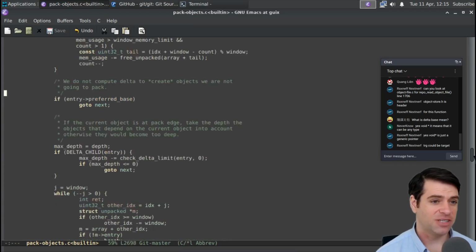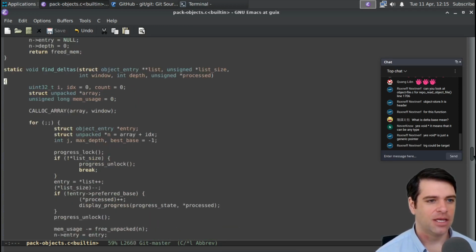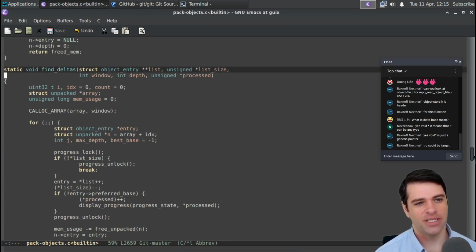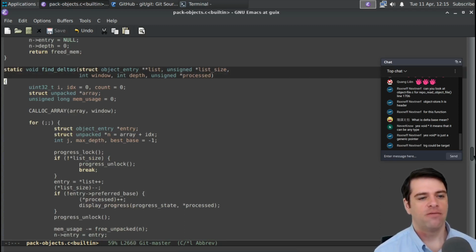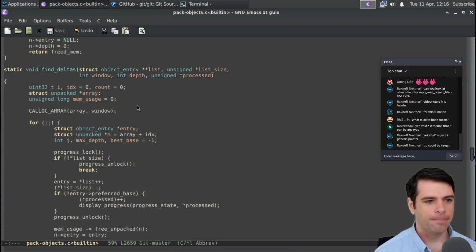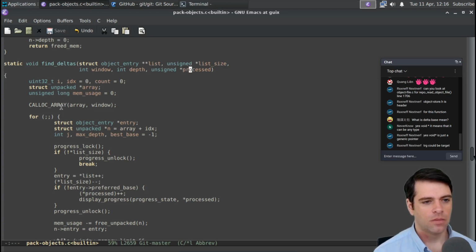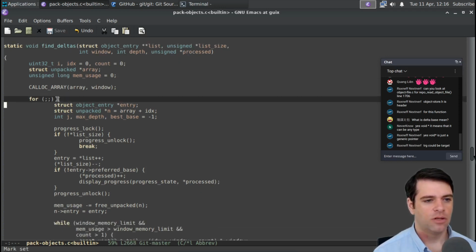Now let's find out what this function actually is. Find deltas. It sounds very promising. We've got an object entry list, an unsigned list size, a window, a depth, and processed, maybe some sort of keeping track of what we've seen before. And for colon, so an infinite loop.